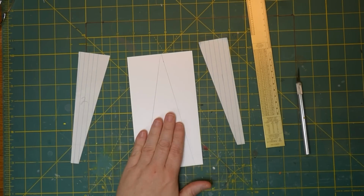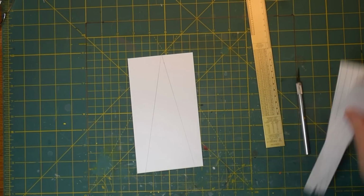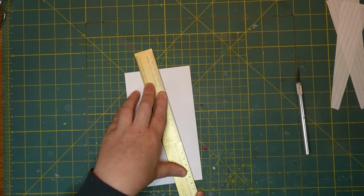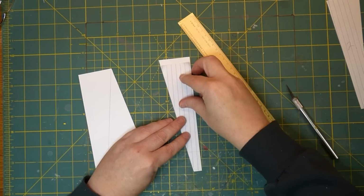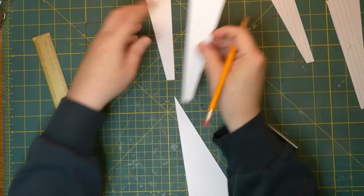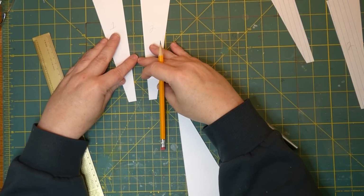So now I'm at this point here, so you're caught up to where I am. So all I'm going to do now is put this on here, and I'm going to use a nice straight edge, and I'm going to cut these two pieces off. So these are the two sections of track.